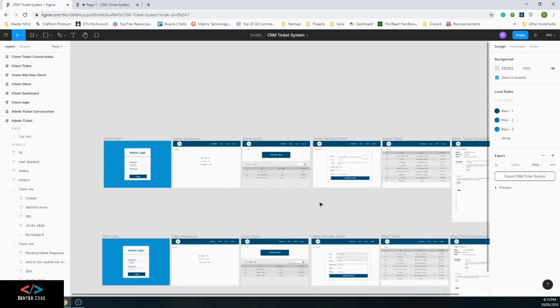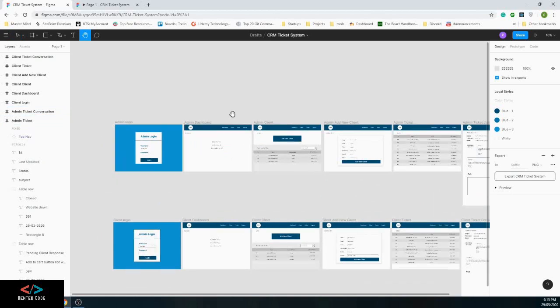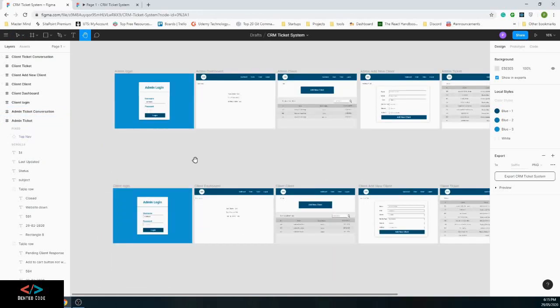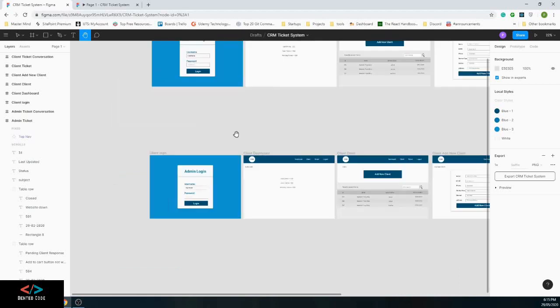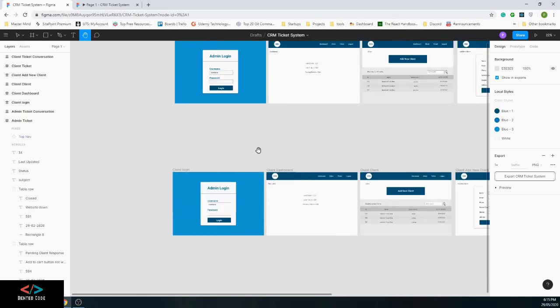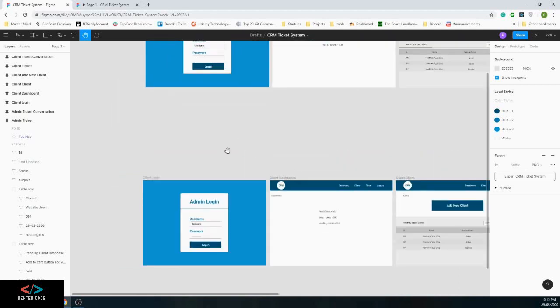And also let's create the link between the admin login and the client login page. This is just for us to have the ability to switch between the client and admin prototype, so on our live preview we can switch between pages. You'll see this in action later on.